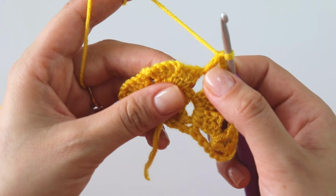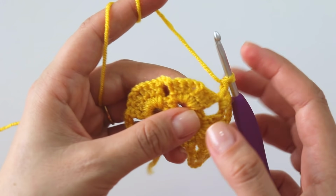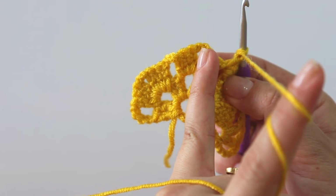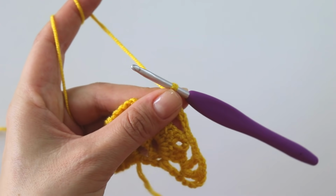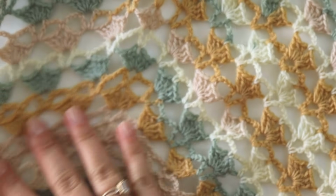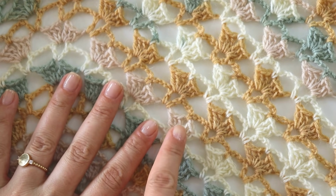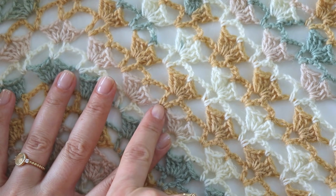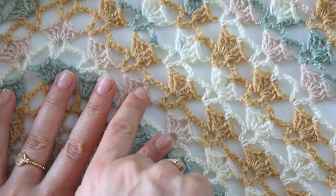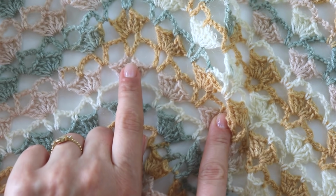We will always make V stitch into these 3 chains and into the corner here. So don't get confused. We made a single crochet here. When you keep going, you will see we will always make V's into these 3 chain spaces and single crochets into these 2 chain spaces, except the corner.